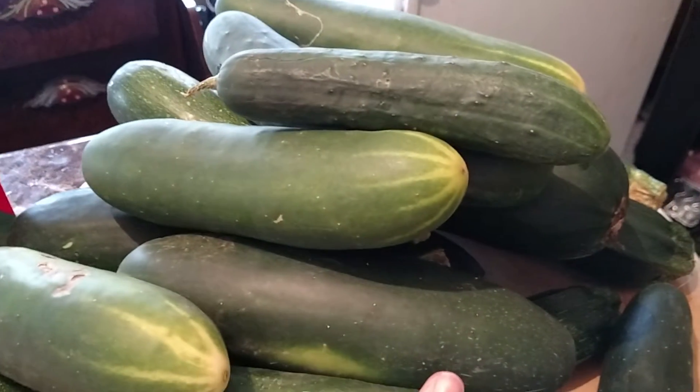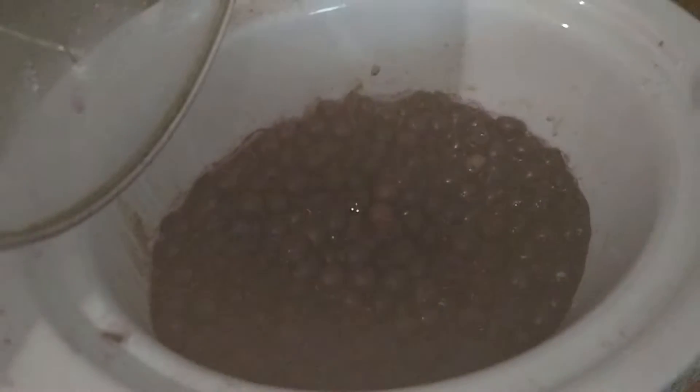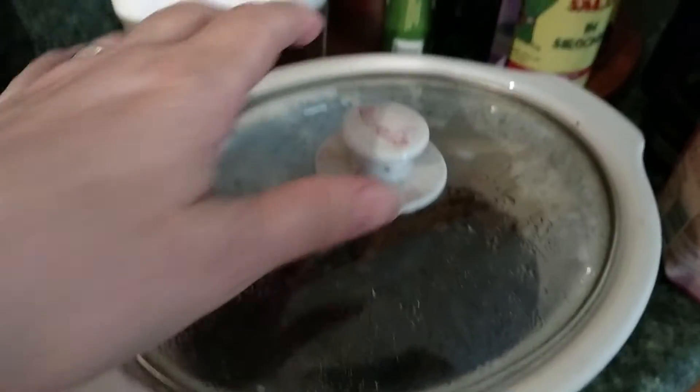Hey guys, we're still working here on some cucumbers and zucchini which aren't quite done. The house is getting worked on - I'm changing my curtains, I put these up but they're way too short. We still have to do some painting and things like that. Clay's watching a Bigfoot video, I'm listening to a James Bond audiobook, making some great butter. As you can see, we've got some painting and remodeling to do. We've been moving around this room so it's a little messy in this part of the house.